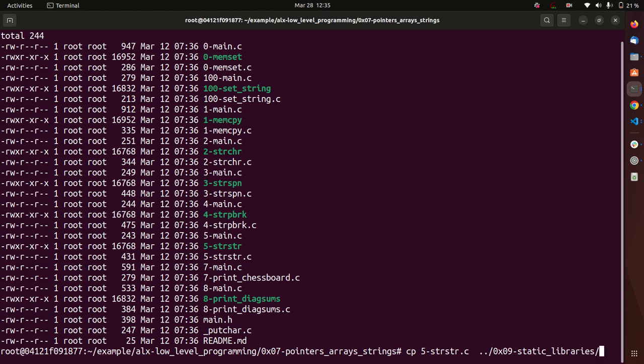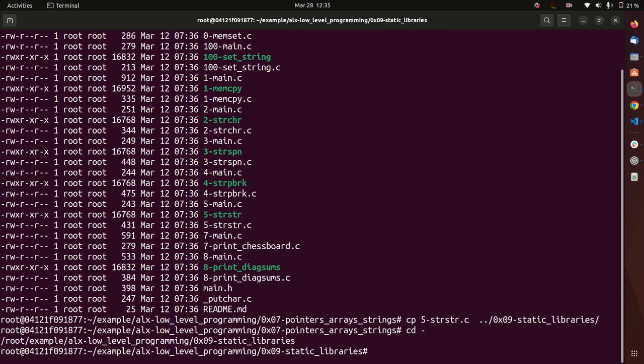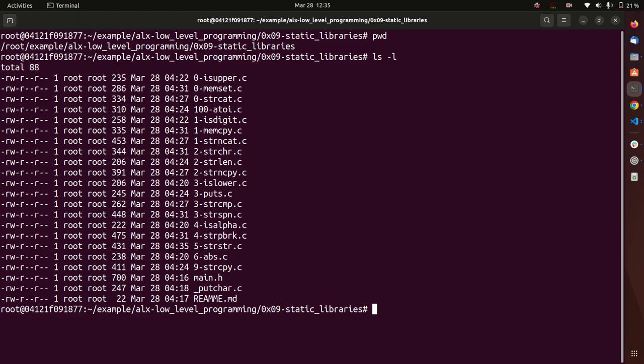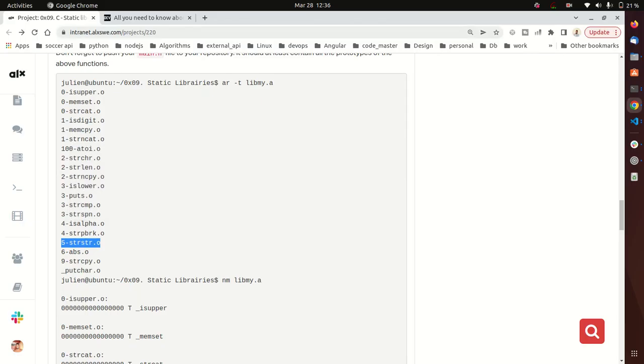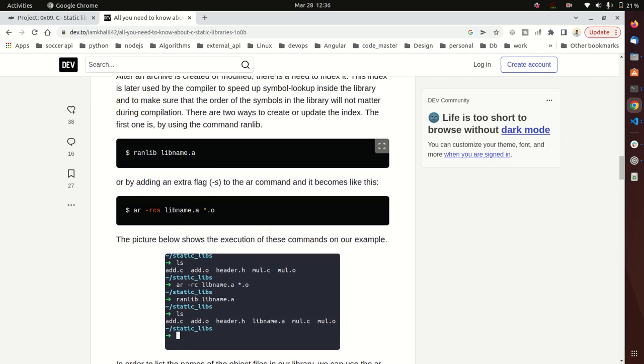And okay, so copy, then back to our previous folder. Okay, clear my screen. You can see where I am. I am now in our static library folder. So I'm going to do ls -l, and you can see all items are complete. Okay, the next command we want to run is to generate the object code. We want to generate the object code because if you look at the documentation which I shared, okay, so let me scroll up.